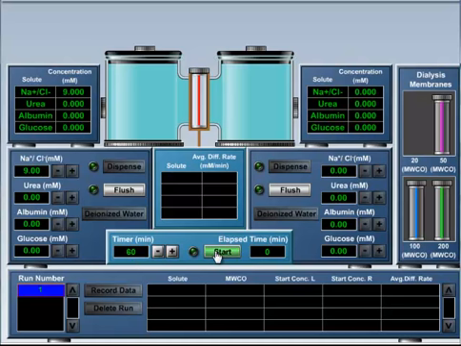This is compressed time, and we hit start, and we want to see if the sodium chloride is able to diffuse through a membrane where the pore size is 20, and go to the right beaker. So I hit start, and we'll wait for the timer to come down to 0 when we'll know whether it has diffused or not.